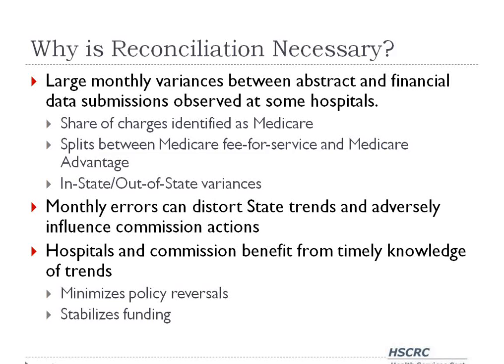So why is the reconciliation necessary? You all have been submitting the data as requested for a number of months now, but as we've been looking at the data, there have been very significant variances at certain hospitals between the case mix data and the financial data. 20 to 25% variances, with no obvious reason for them. And we think in some cases there are mistakes or errors that aren't getting caught. That's really what got us started on the reconciliation: in a lot of these different buckets, especially some of the smaller buckets, in-state, out-of-state, Medicare fee-for-service versus Medicare Advantage, there were big differences. And many of them would get corrected a number of months later, but it was skewing our analysis at the time. So as I said before, we really want to get the most current data as accurate as possible.